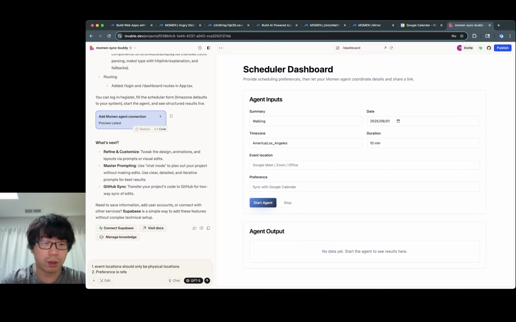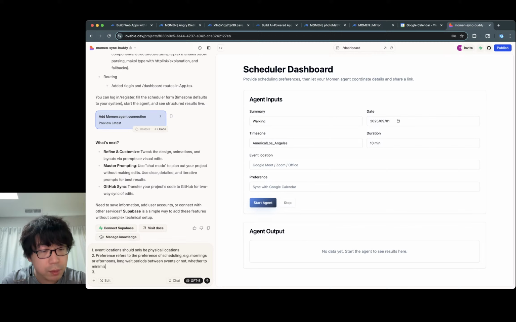Preference refers to the preference of scheduling, e.g., mornings or afternoons, long wait periods between events or not, whether to minimize travel time or distance.